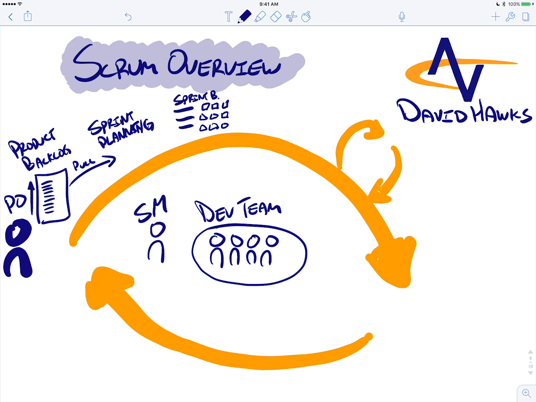And notice I use the term pull, not push. The idea here is that the product owner does not come to sprint planning and say, hey team, here's what I need you to do in the next 2 weeks. What they're going to do is say, here's the ordered list of items that I need you to pull from, and the team should pull in order, right? They can't just cherry pick.